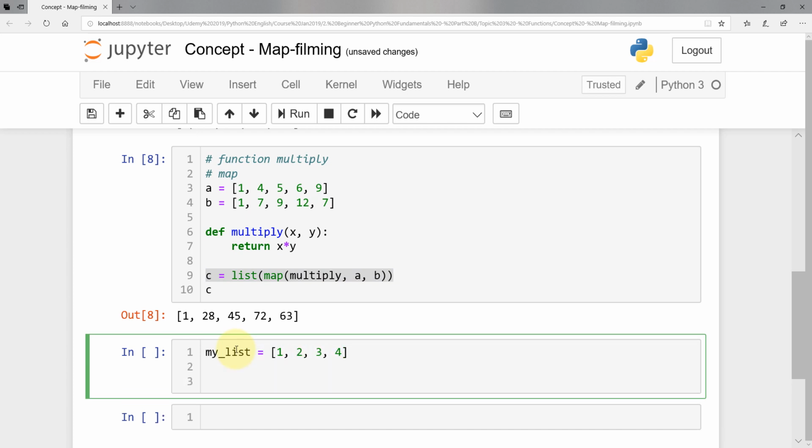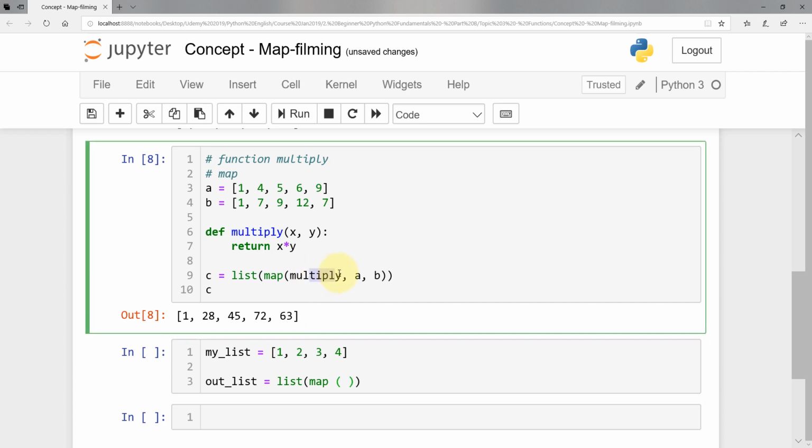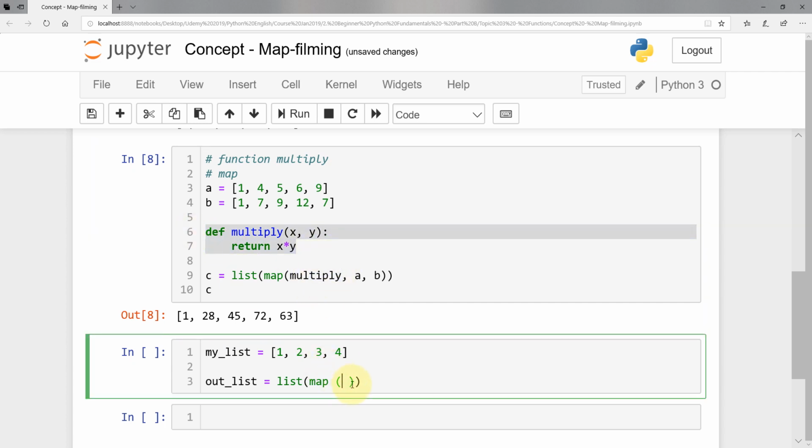Okay. And what I'm going to do here is say out_list equals list, guys, the same as we have done before, and then map. All right, and then here I need to simply define the name of a function along with my list, which is my array or my list that I want to perform the operation on. And instead of calling a function, let's say multiply, and having a function separately, I can actually use a lambda expression directly. So I'm going to say lambda x: I send you x, and please return back x squared, and do this operation on my list. That's it. Here we go.